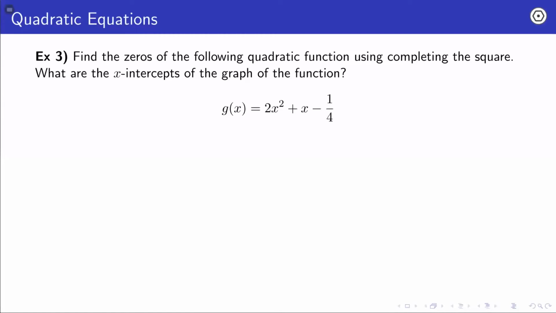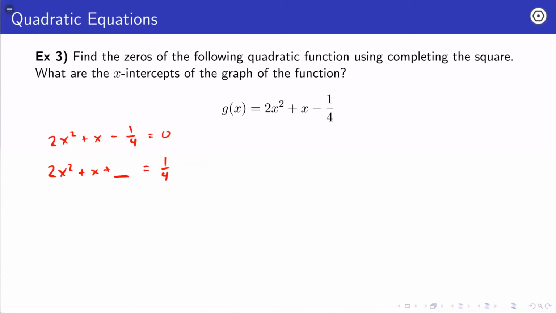So we start off by writing our equation by setting the function equal to 0. For the completing the square method to work, you need to have the x squared and the x term on the left side and our constant term over to the right side. So I am moving negative 1/4 over to the right side by adding it to the right side. Okay, now that we've got that set, we're ready for the process of completing the square, which means we're going to find out what needs to be added to the left side to make that a perfect square.